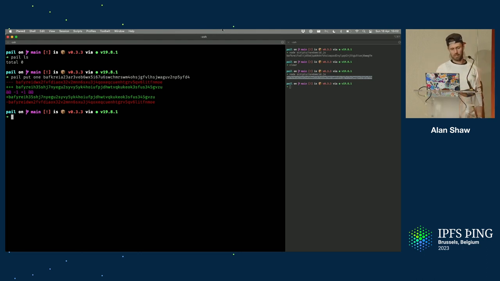So this is kind of what happens. This is the CID of the Pail root before this thing was put in. This block has been removed. This block has been added. And that's the new root of the Pail. Below here are the other blocks that were changed in the process of updating the Pail. In this case, because there's only one thing, we've only got the root node that got altered, so it gets a new CID. But when Pails get too big, they start to shard, so if you change a value in a big Pail with lots of things in it, you might see more things appear in this diff, which is all the blocks that changed and propagate up to the root. So that's kind of how it works.